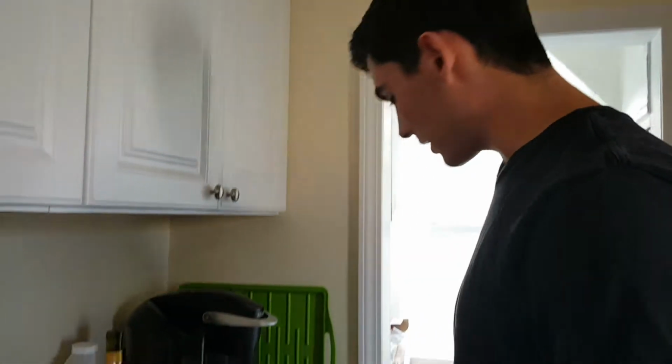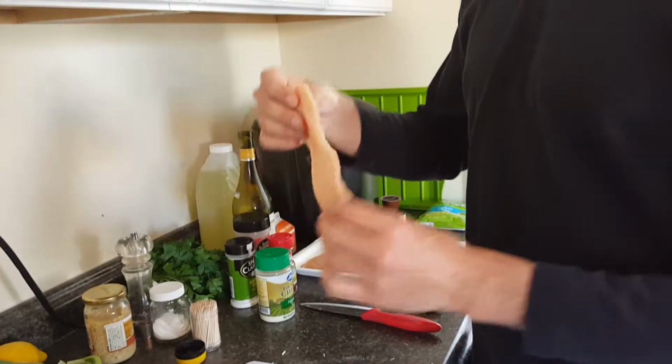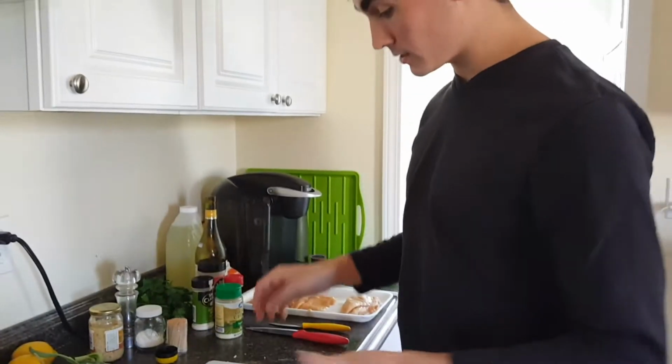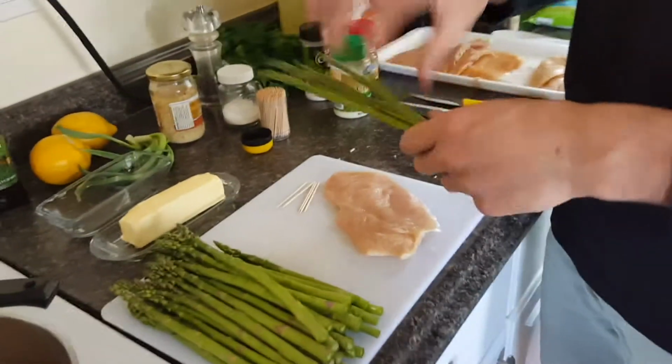So now we're going to get going on the chicken. And now what we have here, I bought pre-cut, basically, chicken cutlets. So they're nice and thin, as you can see there. We're going to lie them down on our board here, and this is where things get interesting, really. We're going to wrap our asparagus in chicken.